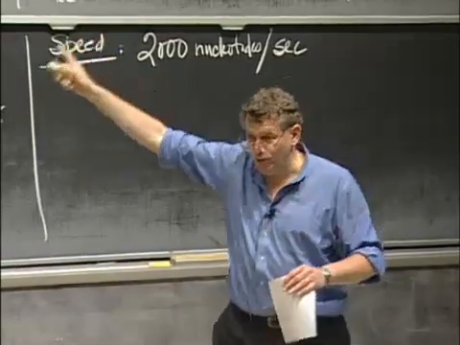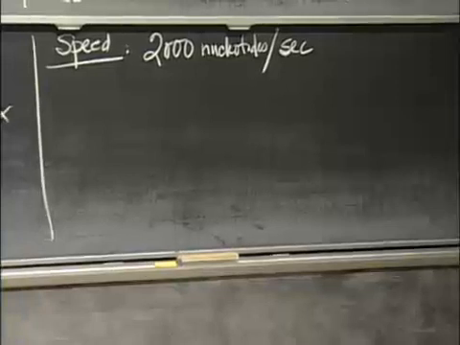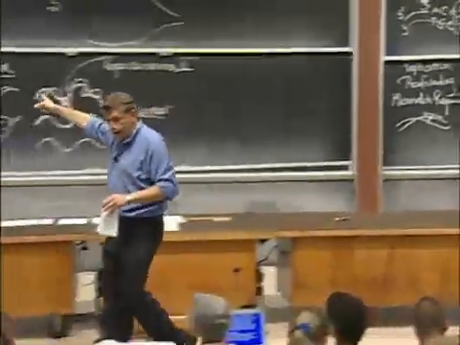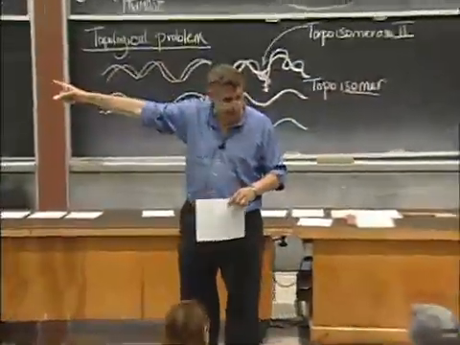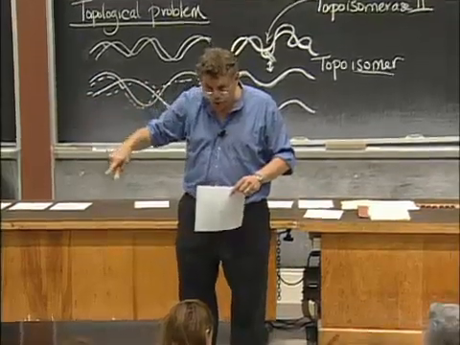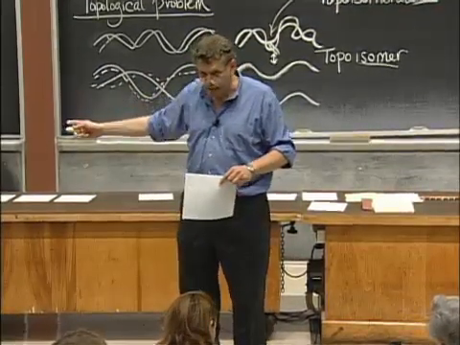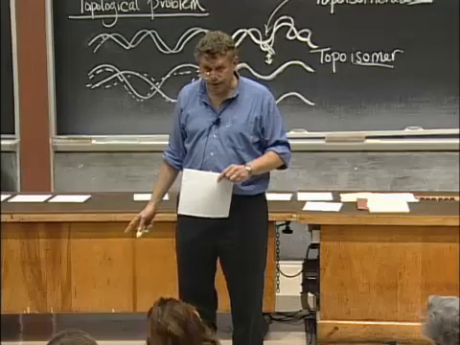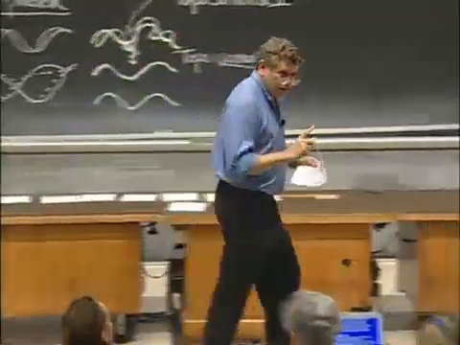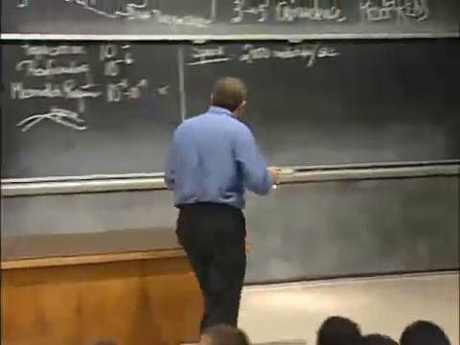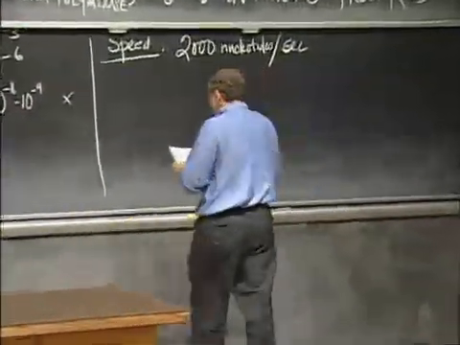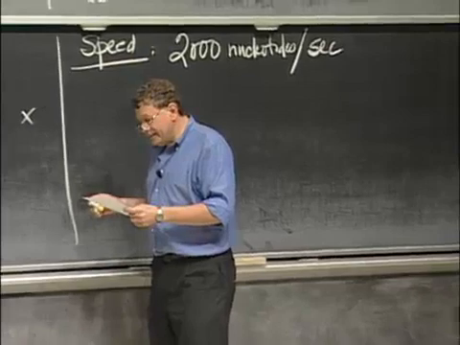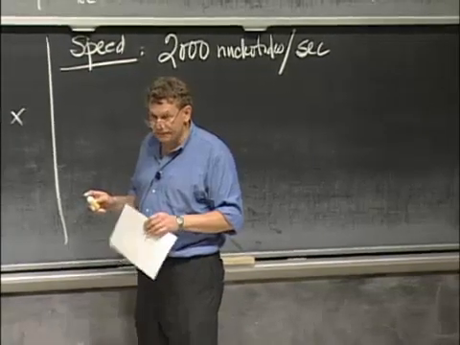It zips along at 2,000 nucleotides per second, installing the right base, getting it right only 99.9% of the time, proofreading as it goes, and gets the whole thing done, 2,000 letters in a second. That is impressive engineering. That is really impressive engineering. All right, so that's kind of how DNA replication works. Well, except for one thing.